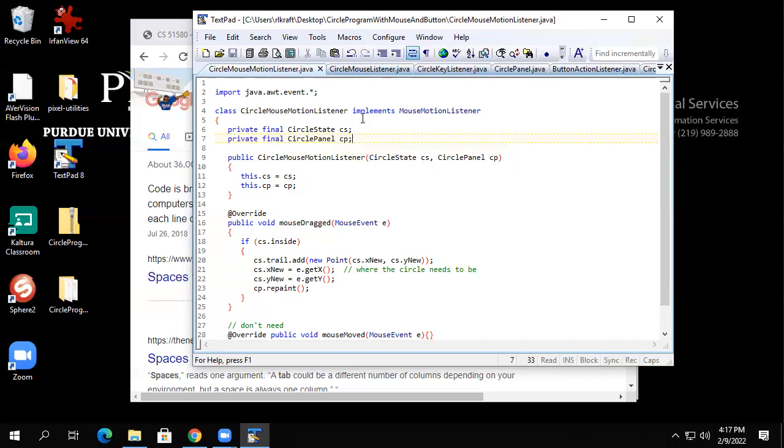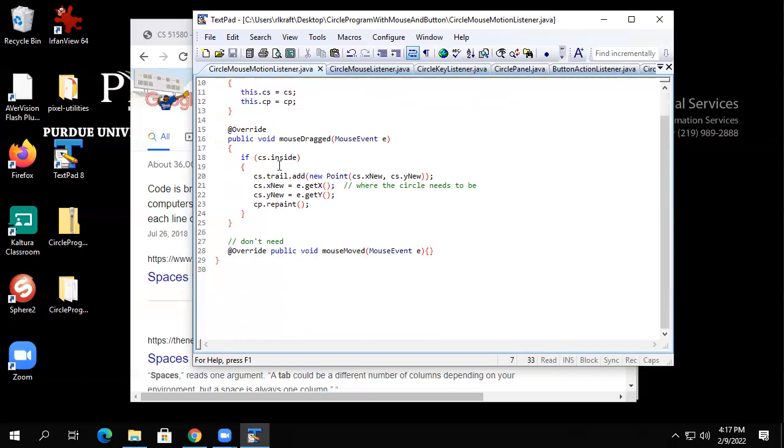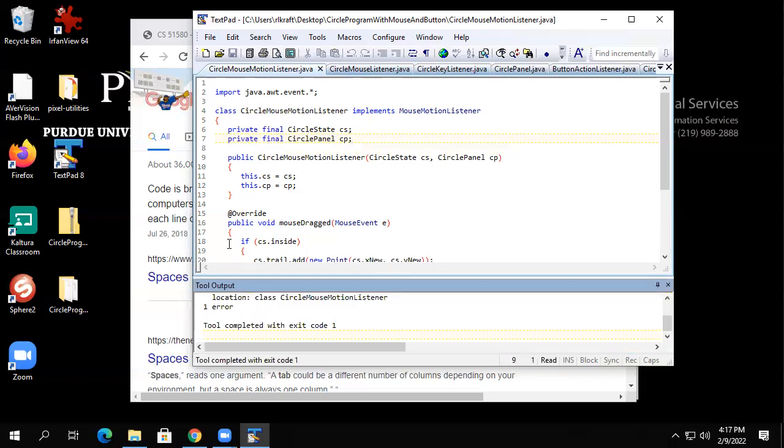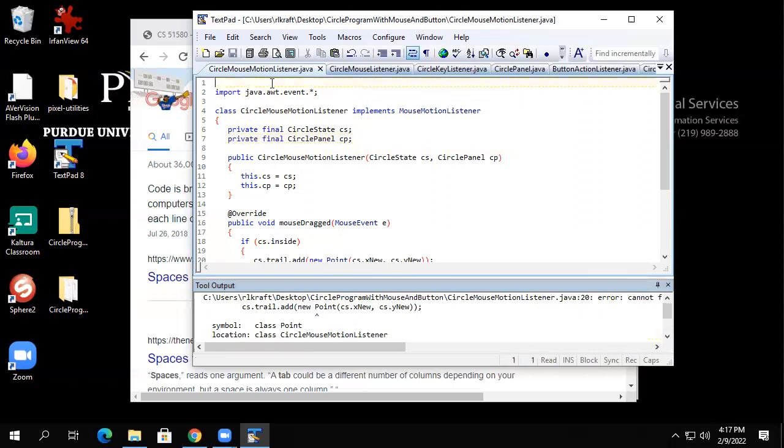Okay, now let's see. Okay, this one, did it compile? No. I need to add point in here.